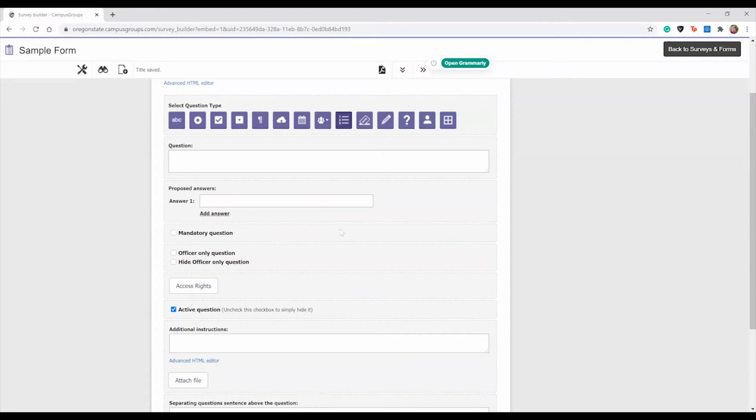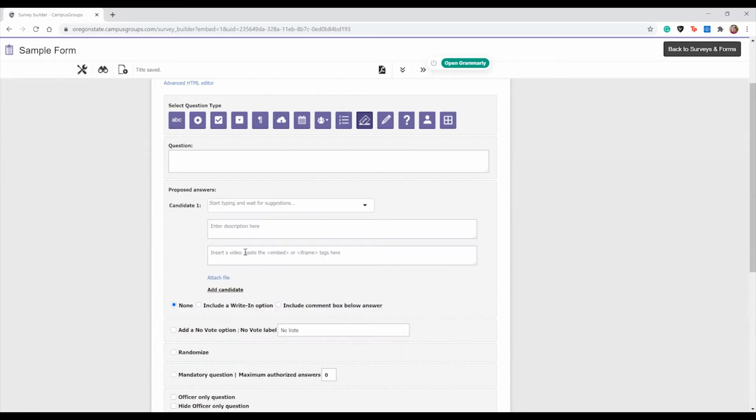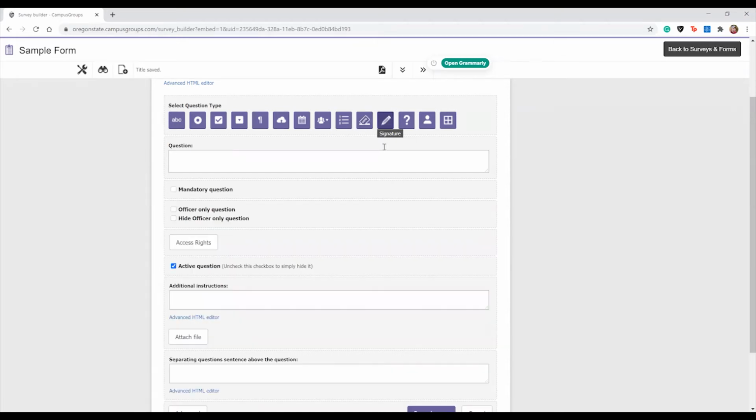You can have rankings, so you can have several options and have people rank them in order from 1 to 10 or whatnot. An election, this is great for ACC elections, but probably nowhere else. You can actually add candidates by their profile, add description or photos, and actually separate them very much like a ballot or a voter's pamphlet. A signature, this essentially allows someone to type their name and it creates a cursive signature field that is associated with the form.